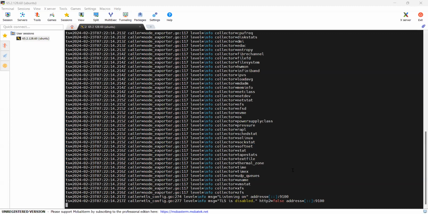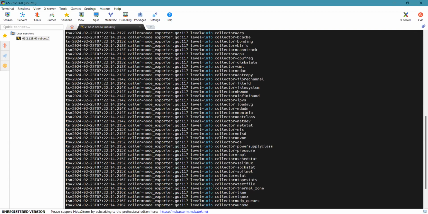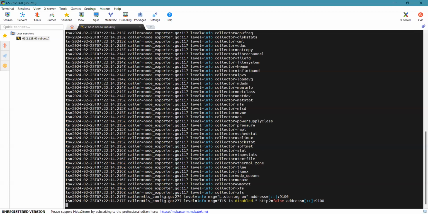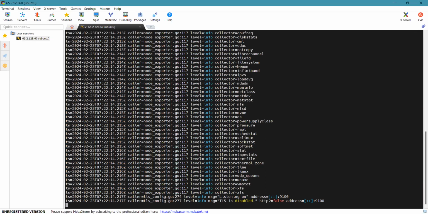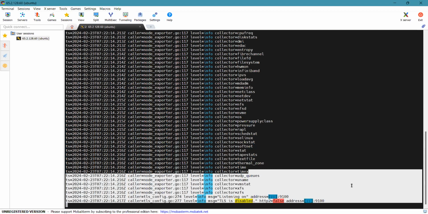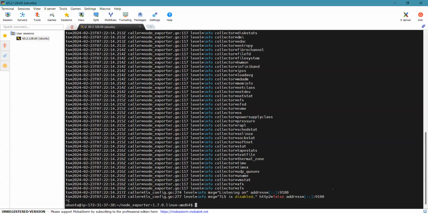So now our next step will be to move the binary file of Node Exporter to the user local bin. Then we will create a Node Exporter systemd service to stop and restart the Node Exporter service, as you need to again start the service by this command. If you want to execute more commands, you cannot, so the Node Exporter will automatically stop. If you press Ctrl plus C, as you can see, it has been stopped.